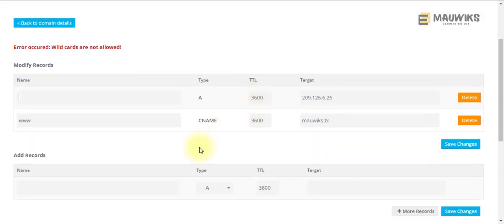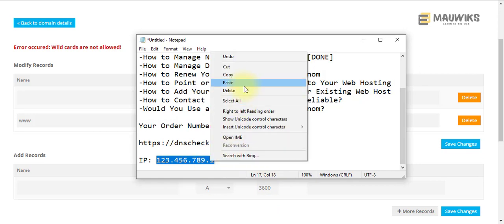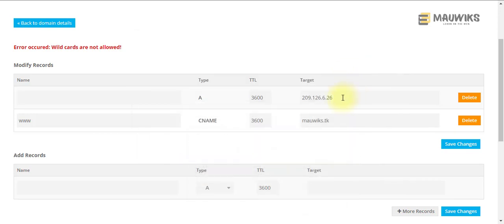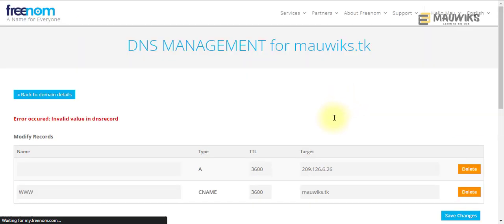So another thing, there's an error earlier, if you can remember, when I used the wrong IP. Let me show you instead a test IP.